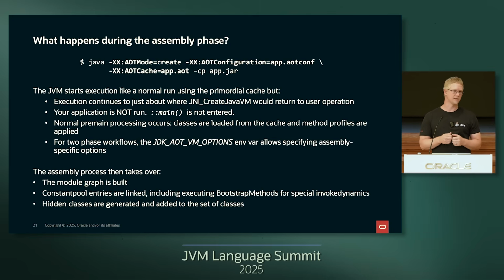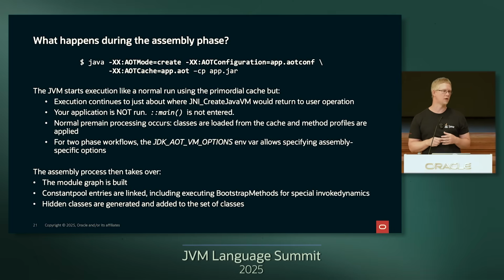So it's almost like a recursively solved problem. We create a cache to be able to create a cache. But the first cache that we create doesn't have all the pieces that we need. And at this point, now that we're almost ready to give control back to the user, this is where the assembly process really takes over. It does things like building the module graph. Building that module graph takes time, and it's represented as a bunch of objects. So we want to get that graph built, but we want to get it built in a clean state. So we do that during our assembly phase.